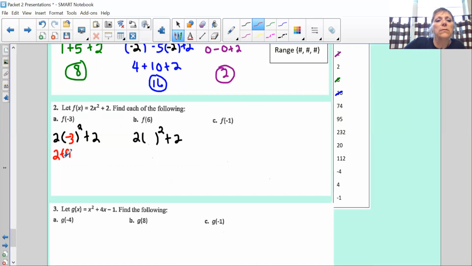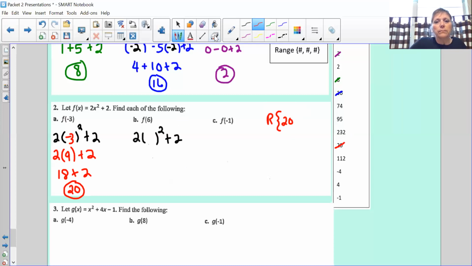Hang on, that dot did not work out very well. I'm going to change parentheses, plus 2. Okay, so I still don't like that. Okay, -3 squared is 9. 2 times 9 is 18. Plus 2 is 20. Okay, so let's start our range over here for our answer. And 20 is the answer.